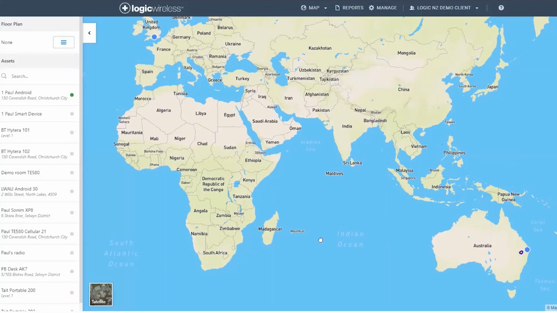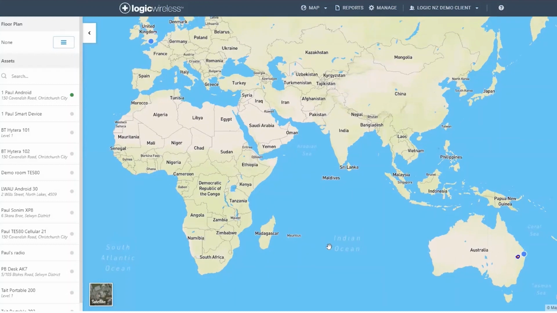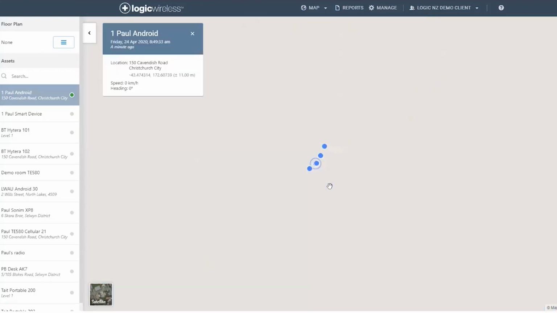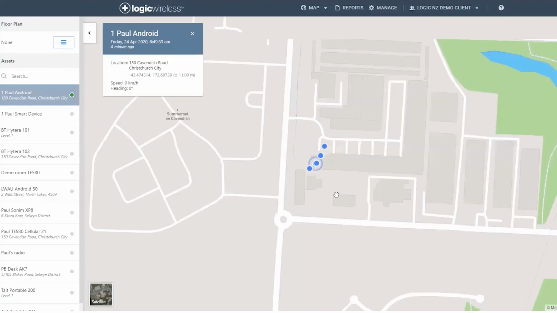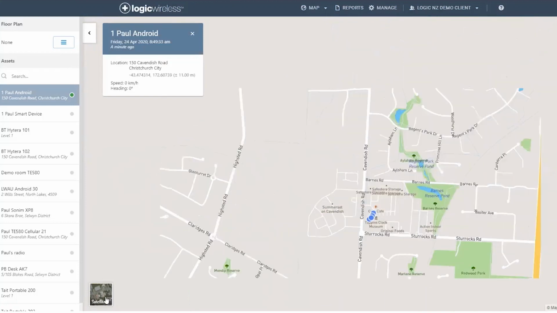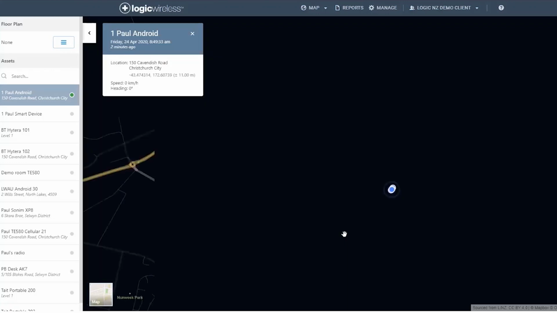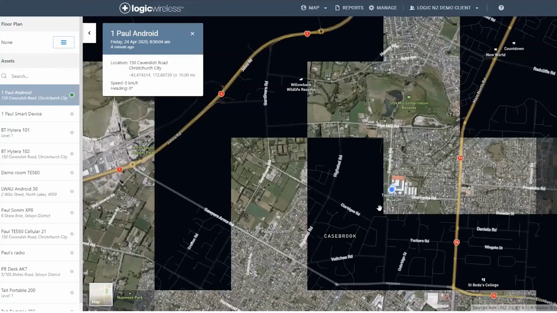So now we can actually see in the mapping screen here, we've got a tree down the left-hand side here. Now we can see my whole Android, and you can see this is the address I am at the moment. So that's our work premises. We can also do a satellite view as well of the area.